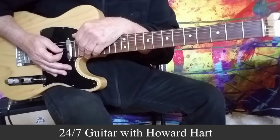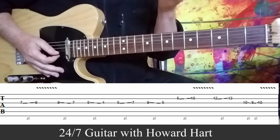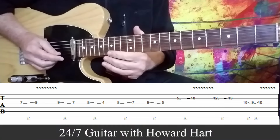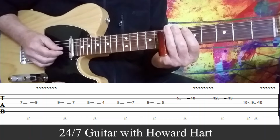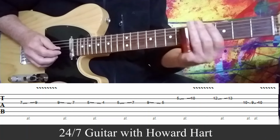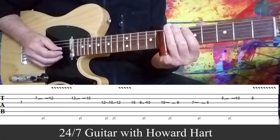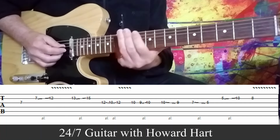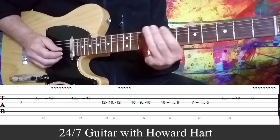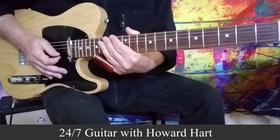So let's get into that slide guitar bit. It's a gorgeous melody, of course, and I thought it would just be kind of cool to play it on slide. You can see the tab up on the screen, but let me take you through it nice and slow. So much fun to play.